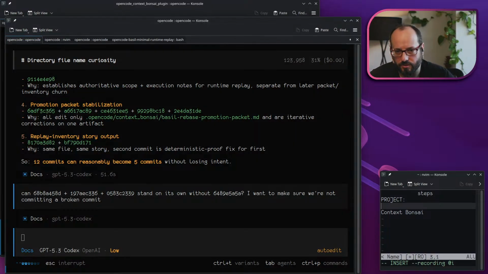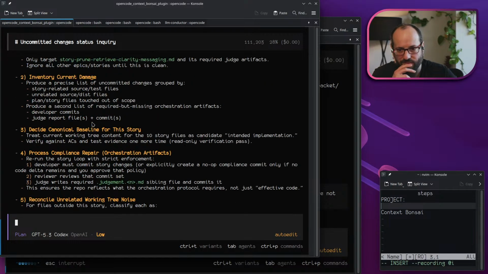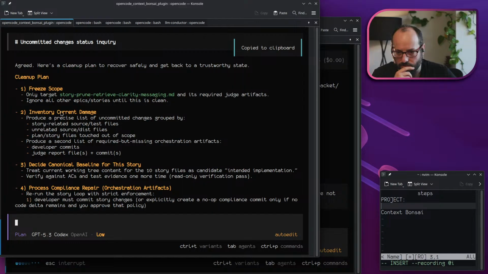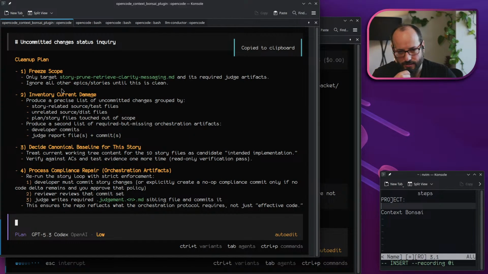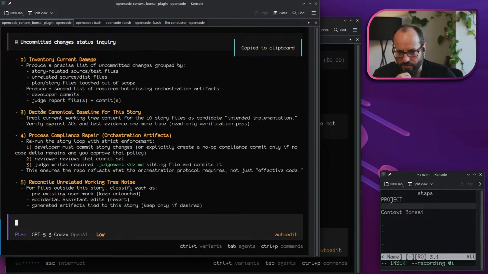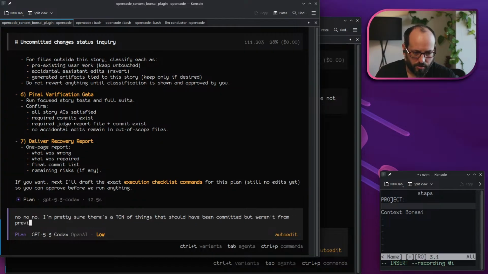Take forever. It's being so slow as well. It's being slow and it's being dumb. Use a cleanup plan to recover safely and get back to a trustworthy state. Only target that and its required judge artifacts. No. I'm pretty sure there's a ton of things that should have been committed but weren't from previous stories.